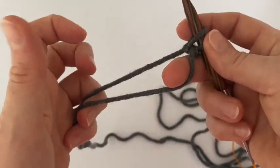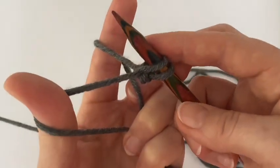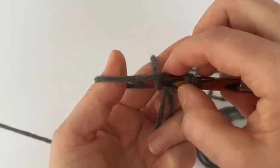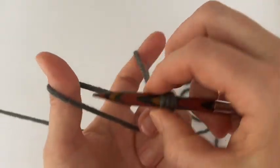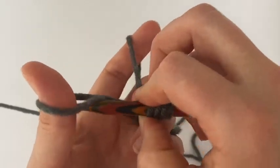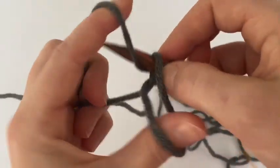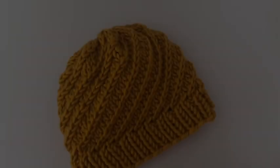So insert your thumb and pointer finger into this space and turn it. Now your needle has to go from below here, from above here, and back at the thumb and tighten it. So 1, 2, 3 steps. Here and here and here. So I'm going to cast on like this. If you have a different way how to cast on, it's up to you. You can do it with your favorite way, and I'm going to cast on 72 plus 1.